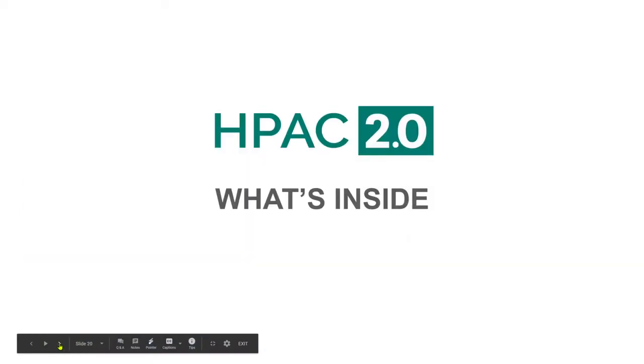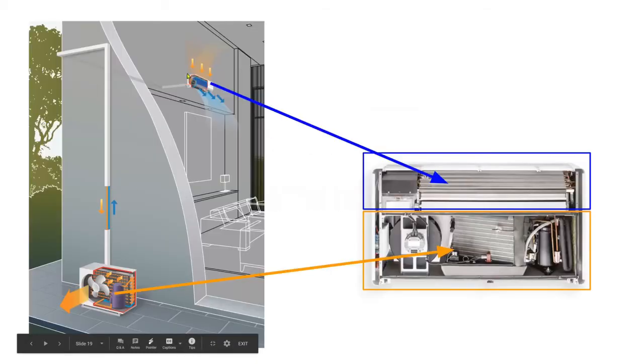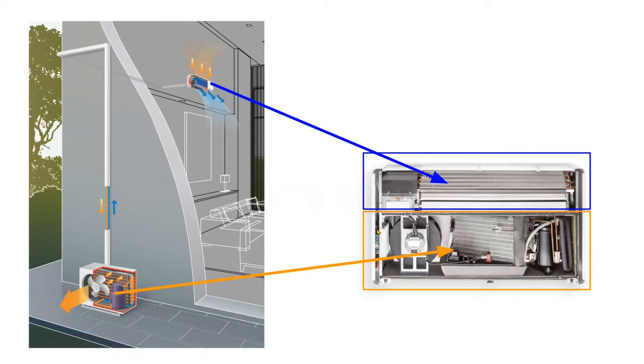All right. Let's take a look at what's inside our unit. So first of all, our unit, as I explained, is a monoblock, so there's only one piece. Typically you have your indoor and your outdoor. Our unit packages everything together. So here on the bottom of our unit, you have the equivalent of the outdoor compressor components. On the top part of our unit, you have the equivalent of the indoor component. So it's all packed into one unit that sits inside the house, and there are two vents that sit on the outside that vent out the compressor.